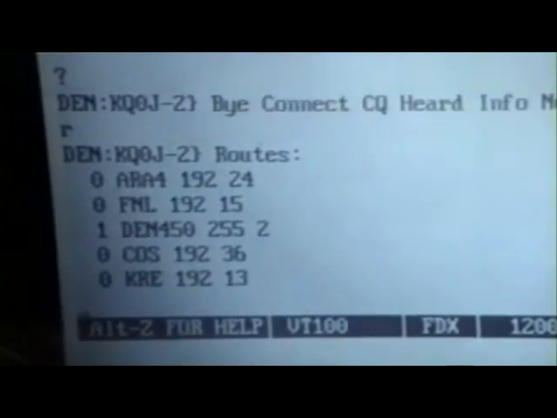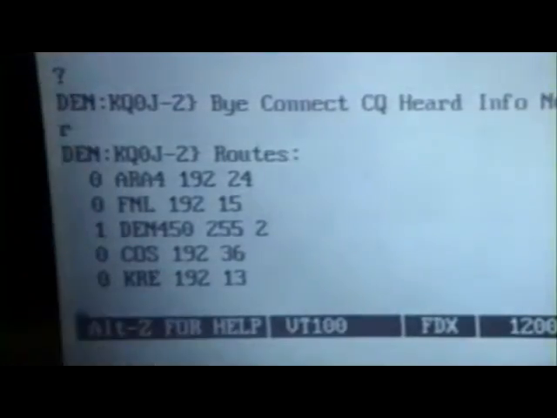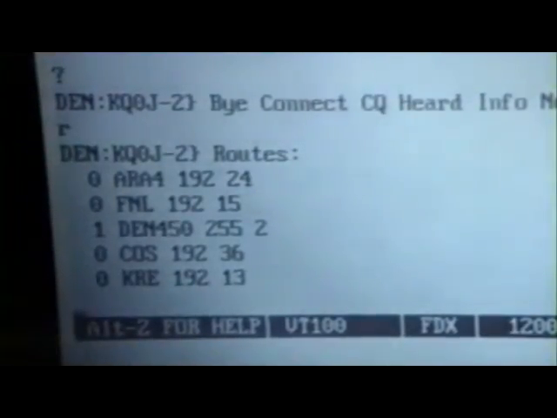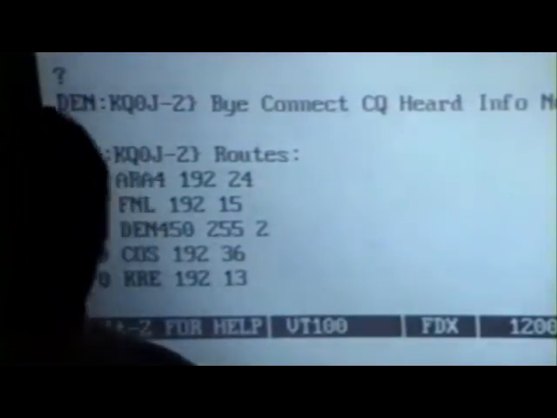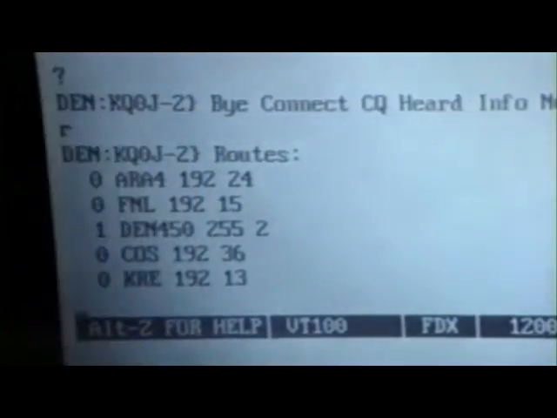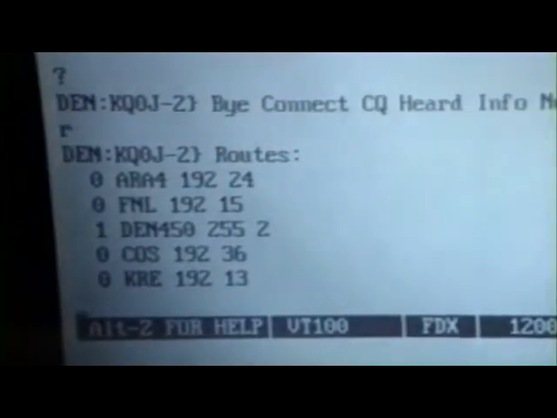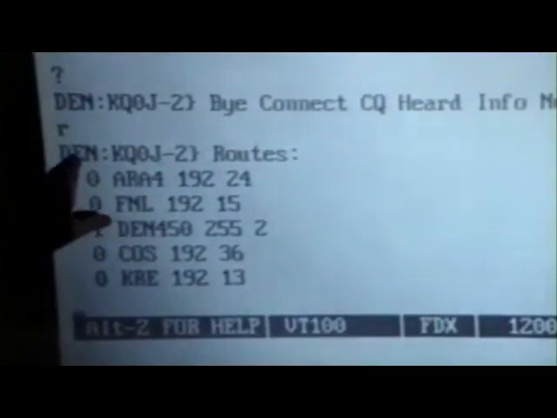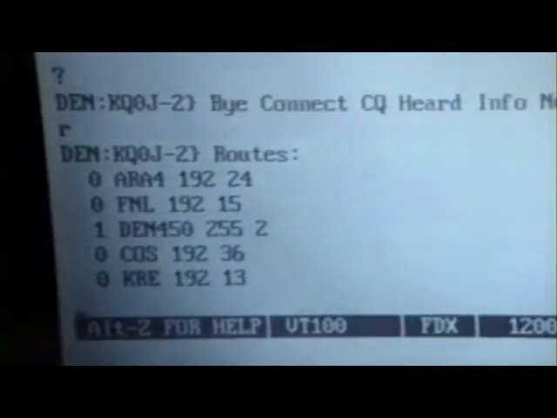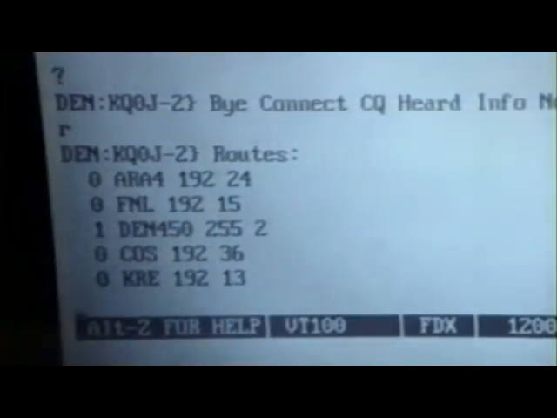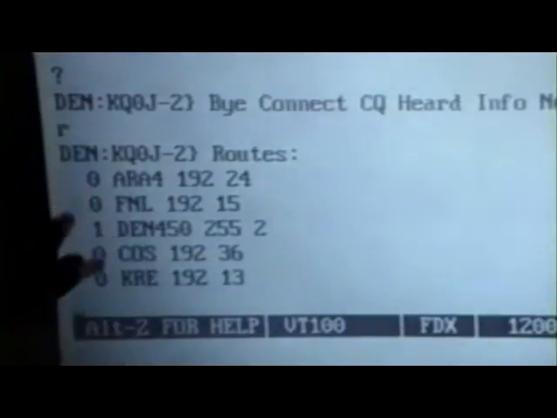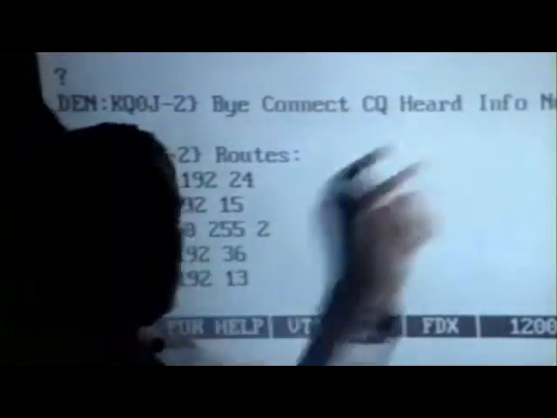Okay. Sometimes on that same list there'll be a right caret or greater than symbol in front of the entry. Yes, sometimes you will see, like I say, the net is really quiet. What's on TV tonight? I would think the Broncos are playing as quiet as the net is. A lot of times, and thanks for bringing this up, you'll see a little caret. What that tells you is somebody is on that link from DEN to ARA4. Okay, that says the link is busy, and if you do a U, you can find out who's on there. Now a lot of times you'll see a little caret here and a little caret here, and you'll do a users and it only shows you one.